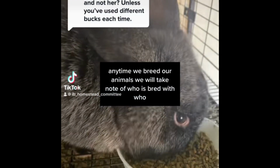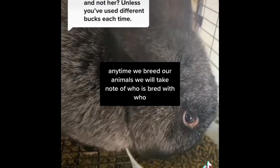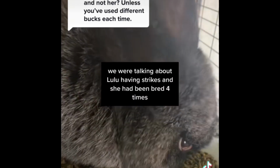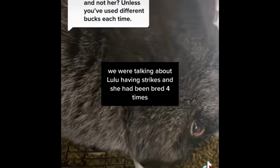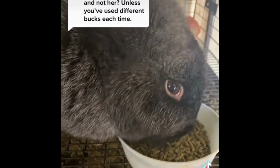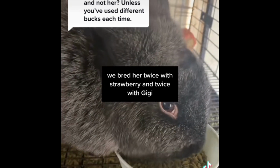Anytime we breed our animals, we will take note of who is bred with who, if they had babies, all of that good stuff. Now, with that being said, we were talking about Lulu having strikes. And she had been bred 4 times, didn't catch any of those 4 times. Or rather, it'd be 4 now if she didn't catch. But we were breeding her with 2 different bucks. We bred her twice with Strawberry and twice with Gigi.